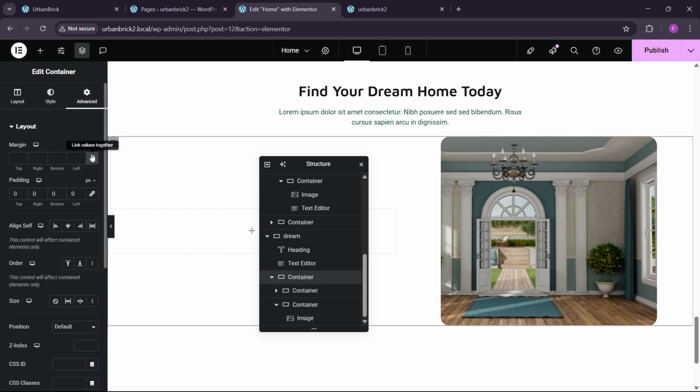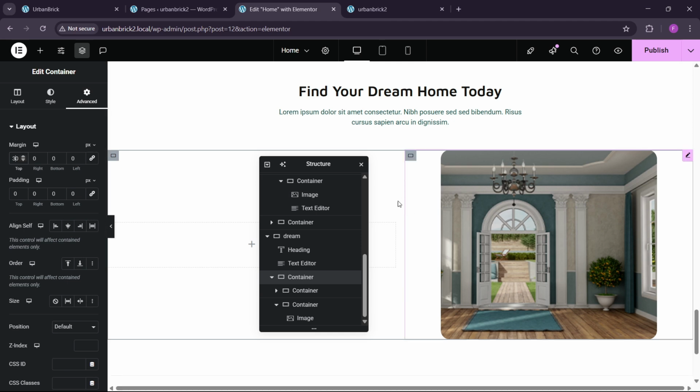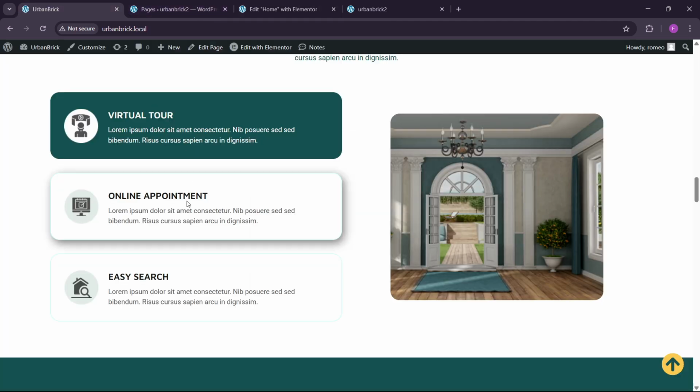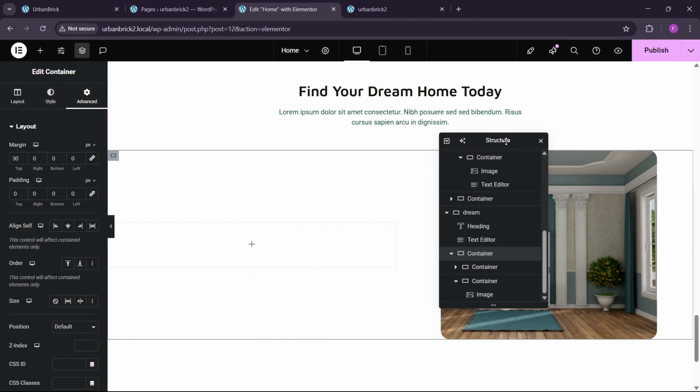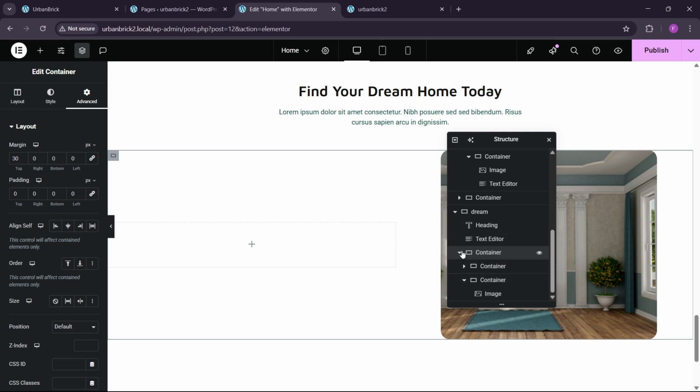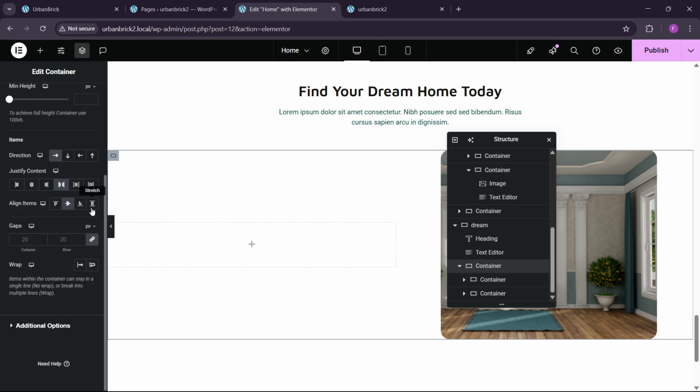So now let's do one more thing. We can put some margin like this. Okay, now you can see that we have this. So for that you can see that we have this container. So here you can see that we have this main container which contains these 2 containers. Okay, but this box is coming like this, so we can make this here like this.